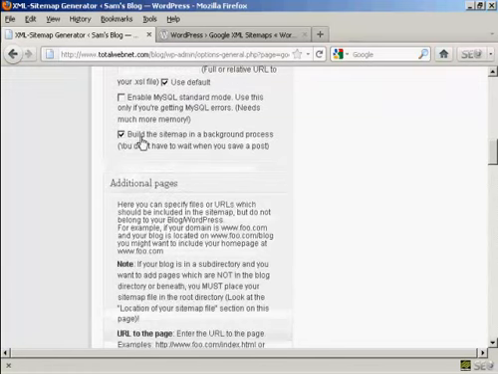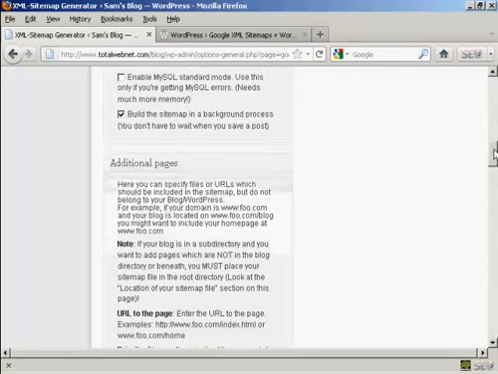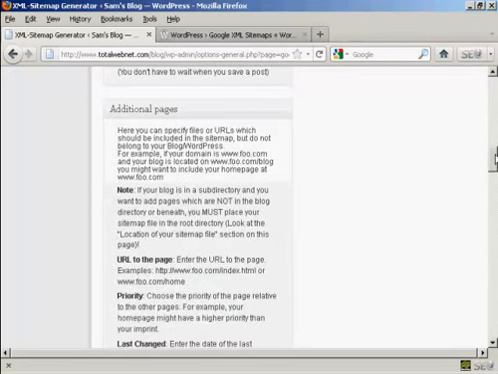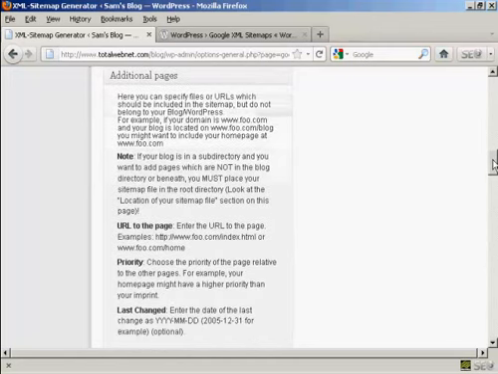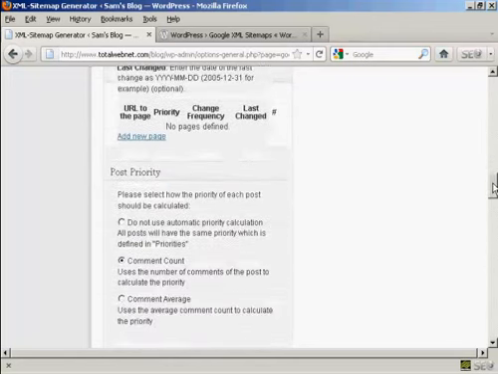You certainly want to have it build the sitemap as a background process, and this is very helpful because otherwise you're going to have to wait while it builds the sitemap every time you save a post, which can be a bit annoying. If you have it build in the background, then things will work a lot quicker. You can see all these other pages here, which for the purposes of the demonstration I'm just going to leave at the default settings.